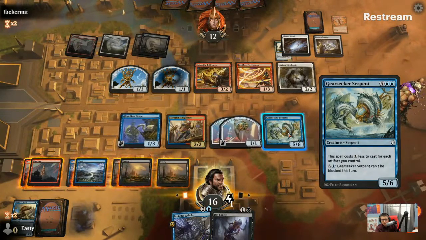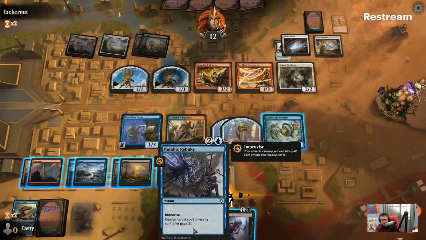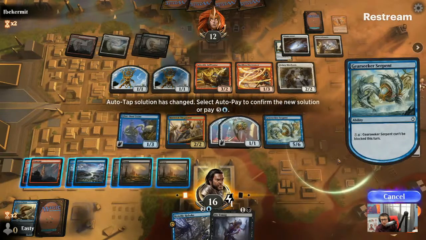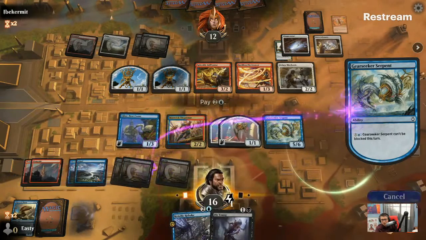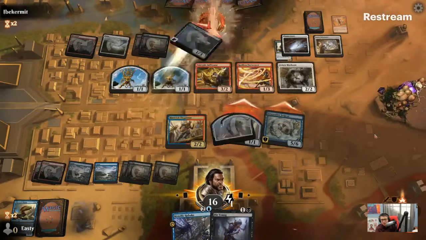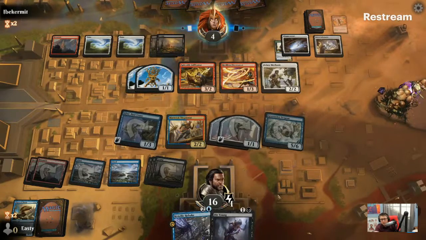If I use this, I'll only have 1 mana open. The improvise can bring it down. So I should be able to play Metallic Rebuke for 1, right? Okay, and next turn we have a win, and we have counter magic up. We also have removal.